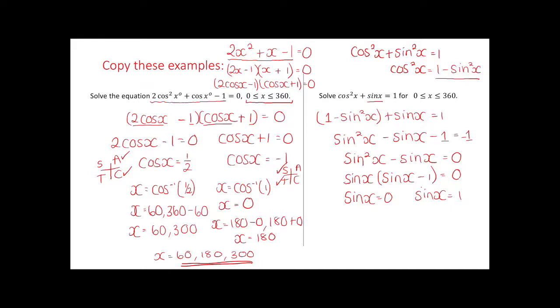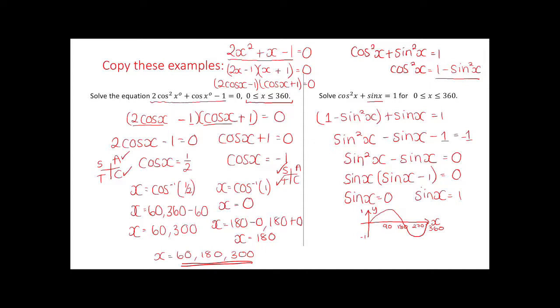Now in that last example, I had mentioned that you didn't have to use your CAST diagram. That will happen on occasions where you can just use your graph. So this would be a perfect example of when you can use your graph. So if I was to draw the graph of sin x, there's my x-axis, there's my y-axis. The graph of sine goes up, down, and back up. So it ends at 360, crosses through at 180, maximum at 90 degrees, and minimum at 270 degrees. Remember, it goes up to 1 and down to negative 1.